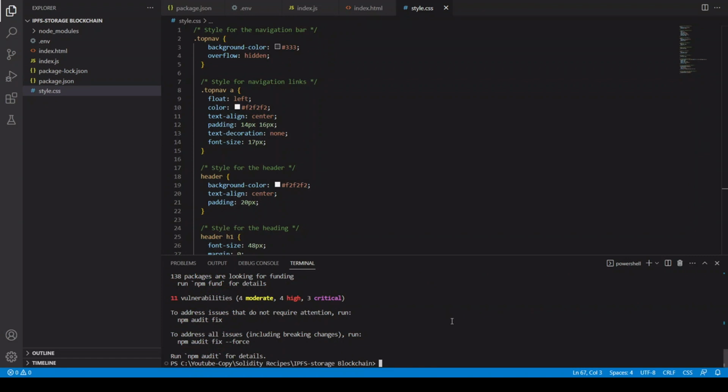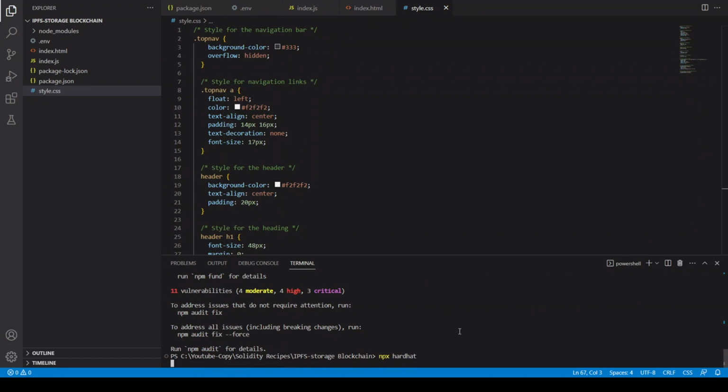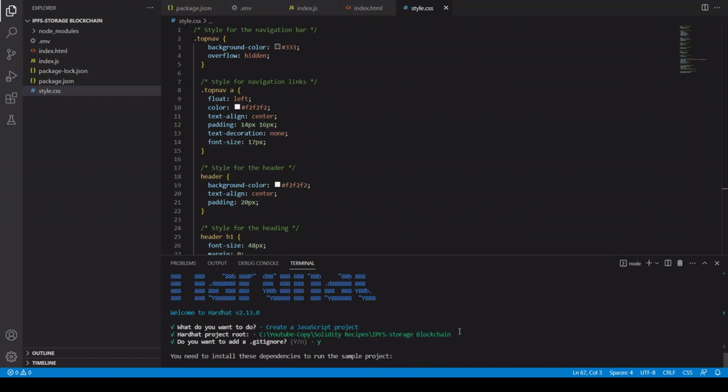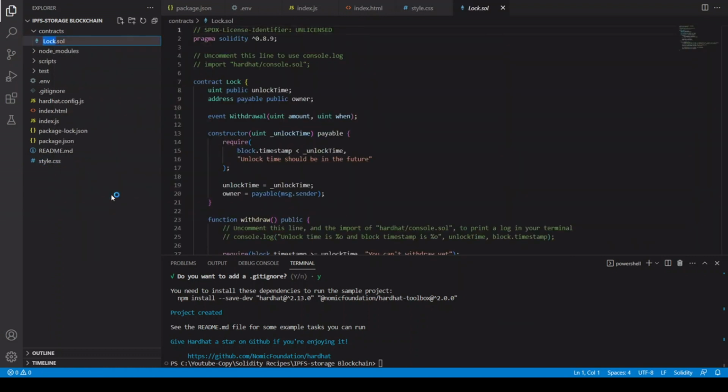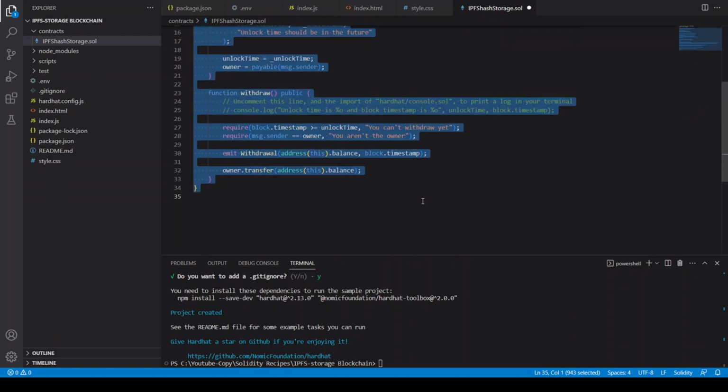Okay, so the packages are installed, so we can start the first Hardhat project, npx hardhat. Okay, let's go to this and rename it IPFS hash storage, and let's write our first smart contract.